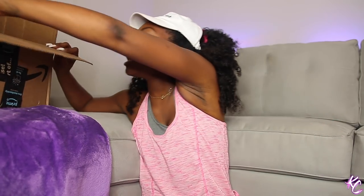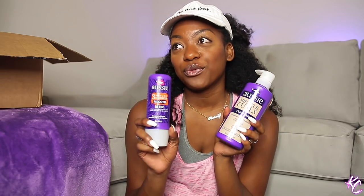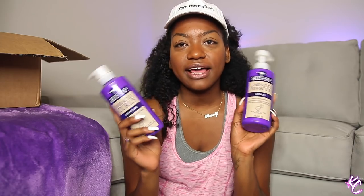I'm just gonna go ahead and dig right into these products because it's gonna take a hot minute. I just went ahead and took everything out so we could be nice and clean, especially because I have a lot of collections. So the first line that I am getting rid of is the Aussie Moist line. I have a lot of Aussie products — honestly the only reason I'm getting rid of these is just because I have too many products.